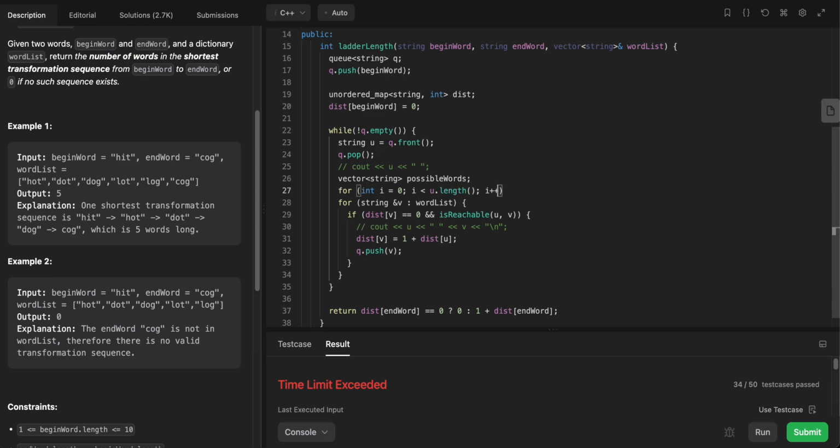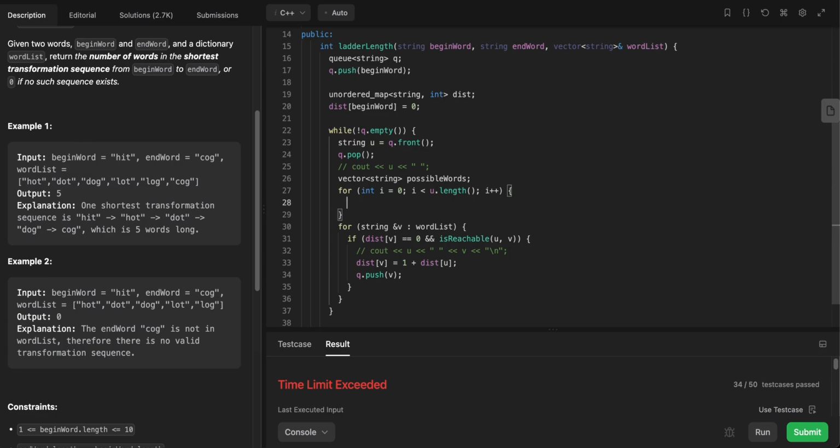So i plus plus. Let's change the ith character, from A to Z, and traverse this.